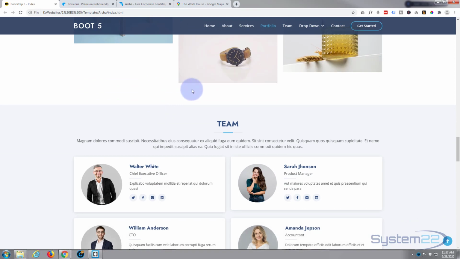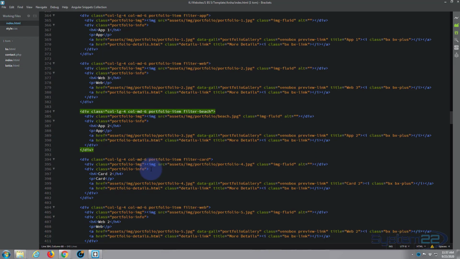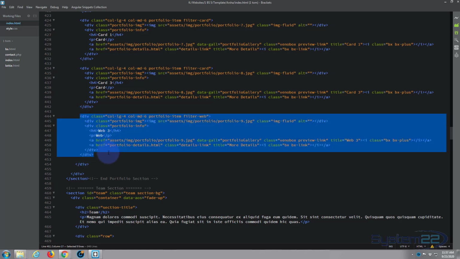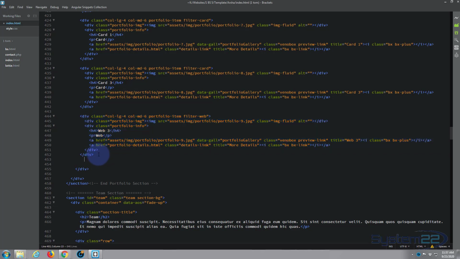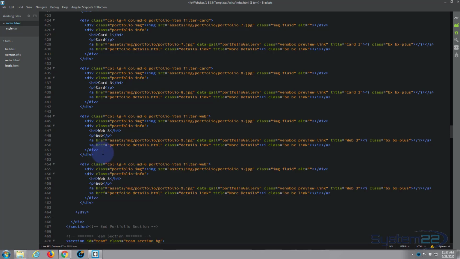And you can add plenty more by just simply, if you want to add another one, just go in to here. Go to the last one that's there. Divi will show you the closing div when you click on the opening one. Simply select the whole of that. Control C to copy, drop down a couple, Control V to paste, and I'll leave that image in there. Let's just change it to beach here.